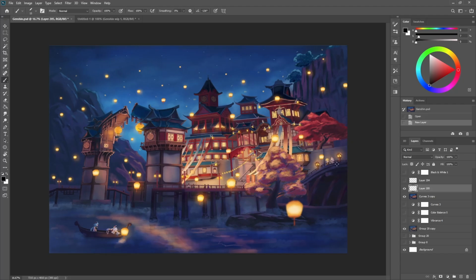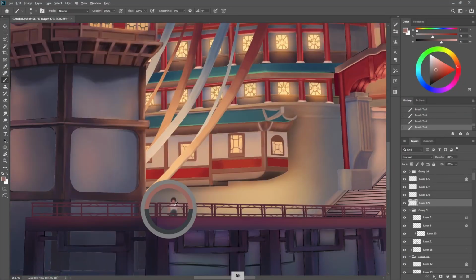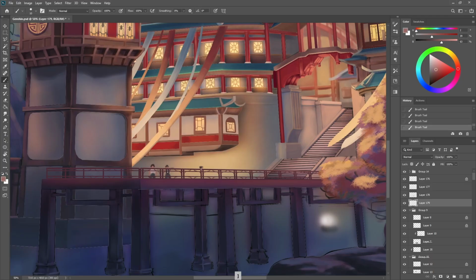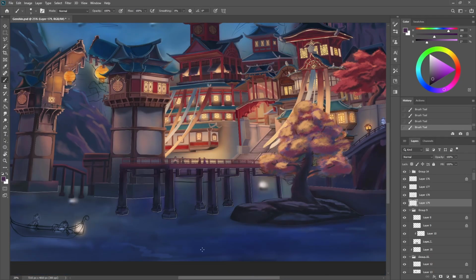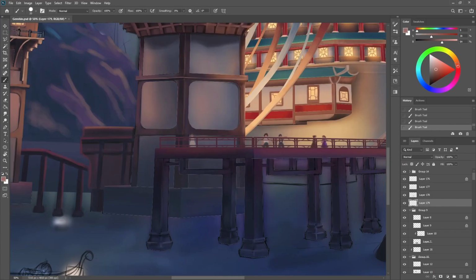The details won't be seen. So it's best to just simplify them and to imply what they are instead of spending hours working zoomed in at a level that no one can see. So the best approach was to work zoomed out on these things as much as possible. Zoom in a little bit, but work zoomed out because we know the details won't really be shown.